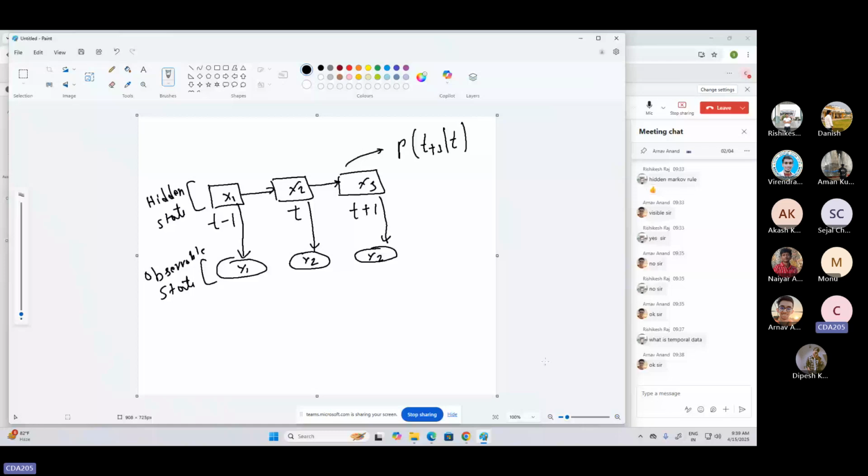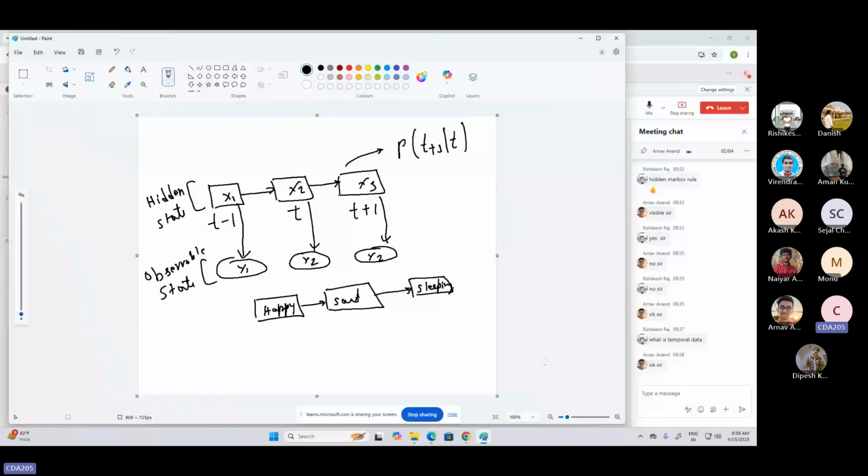Now we can see the examples. A kid can be happy, a kid can be sad, and a kid can be sleeping. These are the three states, which is time series data from time to time. When you observe the activity of a kid, with time you can see it may be happy, it may be sad, it may be sleeping.